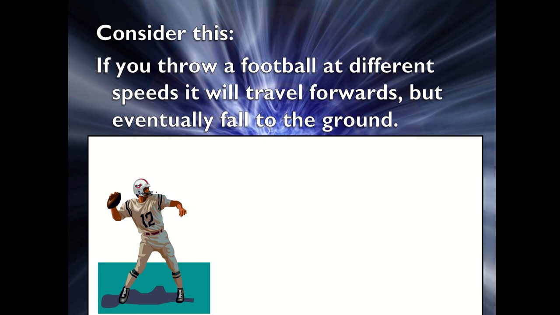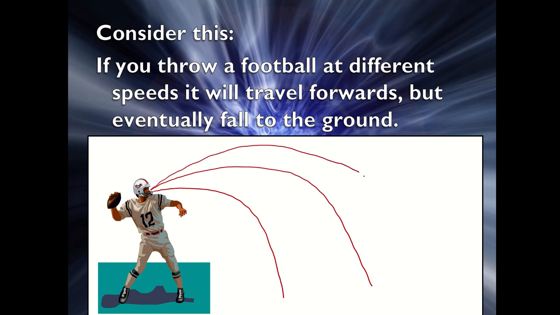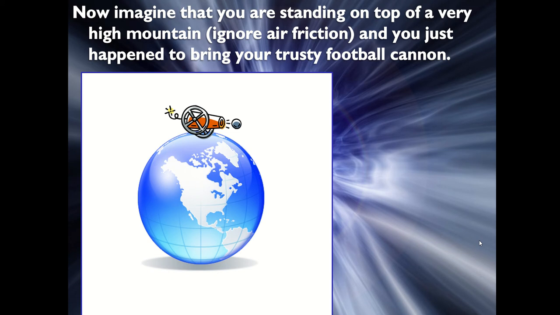Let's say if you throw it this way, it'll fall to the ground. Maybe if you add a bit more force, it'll go a little further, but again, eventually fall to the ground. You might be able to pitch it up at a different angle, but again, it's going to keep falling to the ground because humans don't have enough strength to launch it with enough force. But let's say instead of just launching it by hand, you're standing on top of a mountain and you have a cannon with you that you can launch your football with.